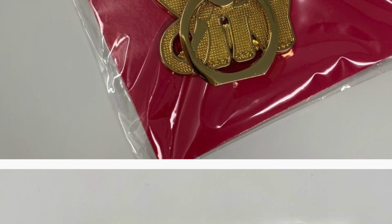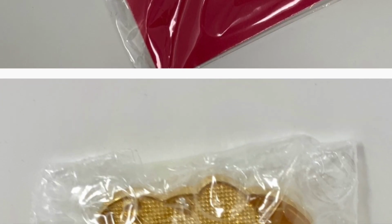This next item was some retail arbitrage. I like that I have a variety of ways that I purchase my stuff here. I purchased 5 Lily Pulitzer little elephant gold charms for the back of your cell phone. Really, really cute. There was some blowout sale on Lily. These were marked down to $5 each, so I bought 5 to sell, and I list them at full price. They were $25. I listed them for $25.